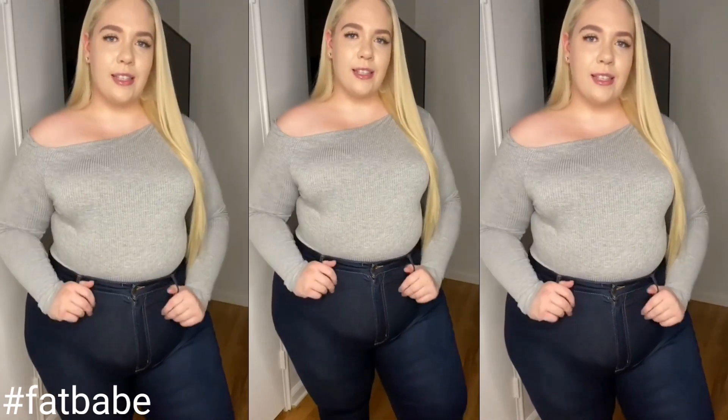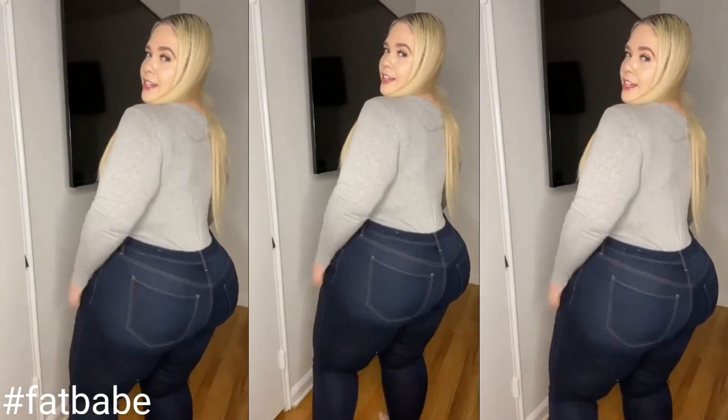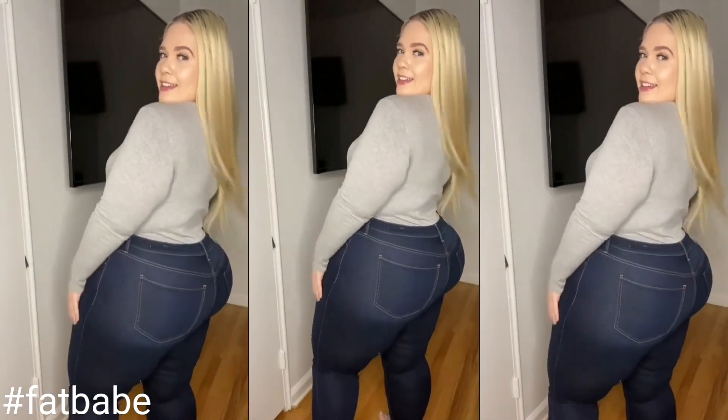To start out, I have the Karla one-shoulder bodysuit in gray. I'm wearing a 3X. I love the feel of this material as it's light, stretchy, and just comfortable for the more fall days that are a little bit warmer. You can definitely mix and match it with anything in your closet. I also have on the Flex Game Strong Super High-Rise Skinny Jeans. They are a long skinny jean to the ankle. They provide a lot of great stretch in the waist and they definitely lift the booty — you see that? Yes!